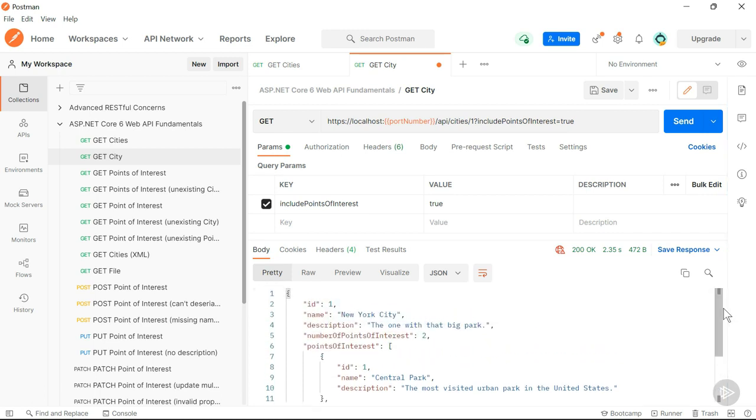What you also notice is that we again have a number of points of interest variable here. That's because we're now using the city DTO and not the city without points of interest DTO. So far for that. There's two more actions in which we get data. Getting the points of interest for a city and getting one specific point of interest. Implementing this will be almost the same as what we just did, yet still different enough to give a bit of attention to it.